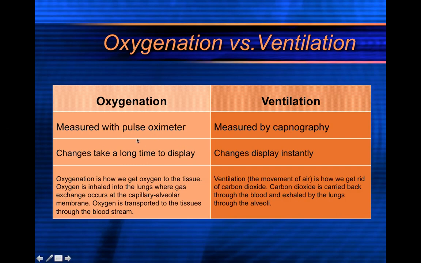We're also measuring to a degree cardiac output and cellular metabolism, because those two things also must be in play. What does it mean to measure oxygenation? That pulse ox device is just telling you that the hemoglobin at that finger — or wherever you're measuring — is saturated with oxygen. It could be saturated with something else like carbon monoxide and still give you a pulse ox reading. For 99% of your patients it's telling you that you have oxygen-saturated hemoglobin, but it's not telling you that they're moving air in and out of their lungs like a capnography device will.